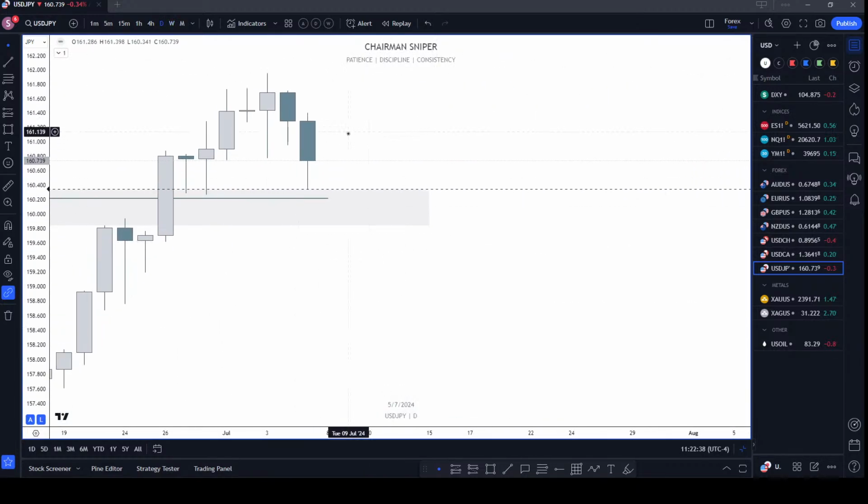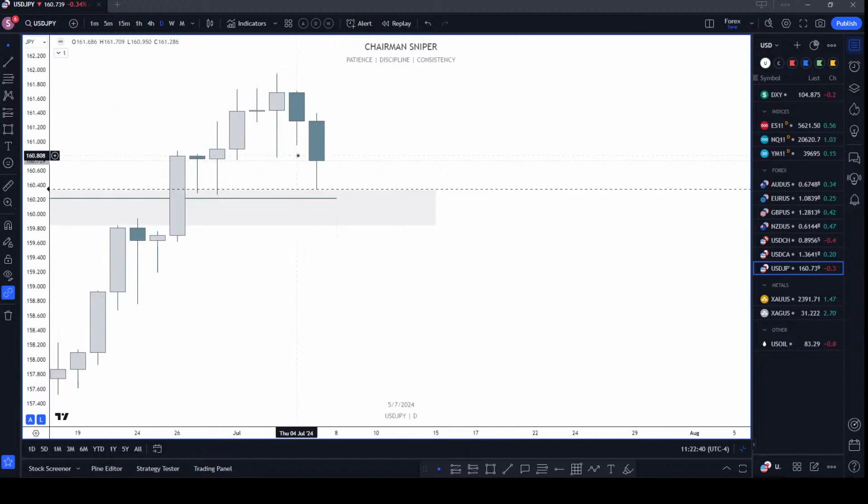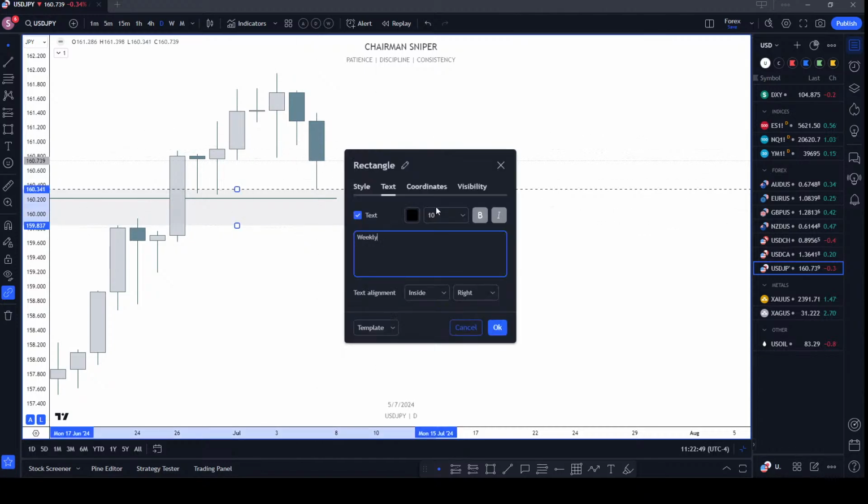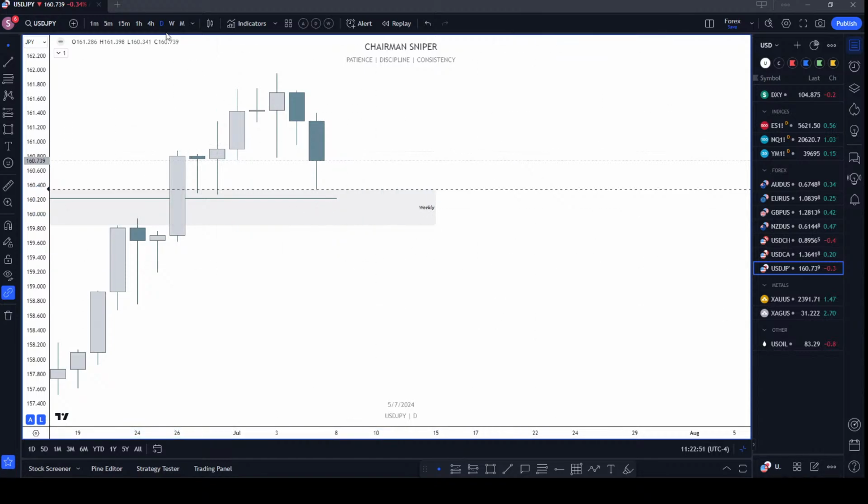On the daily, there isn't much to look at. We just seem to be forming somewhat of a fair value gap coming back into this weekly, but keeping in mind that this is a weekly, so we're going to be looking at it from the weekly time frame overall. Okay, if we do get a nice setup on this, I will be sending it out into the Discord.